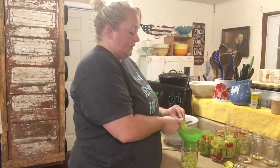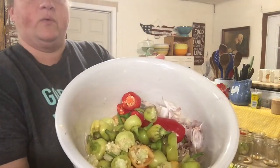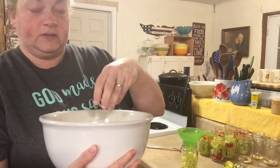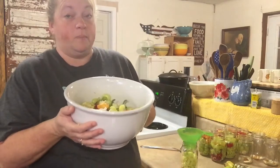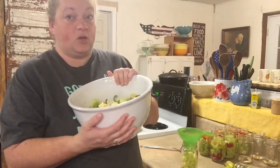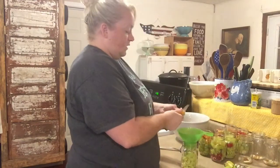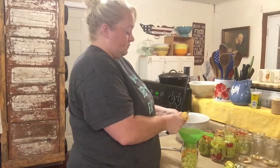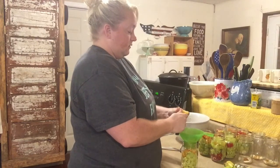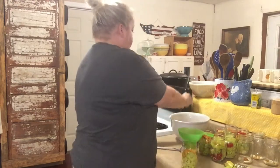I cut them and throw them in a bowl. Pro tip for you: do not throw that away — the bowl with all the garlic peels and pieces of peppers. This is full of good stuff. I'm going to be making a beef bone broth really soon and all of this is going to go in the roaster with the bones. Save it — don't pitch it. And then whatever doesn't get used after that goes to the chickens. Nothing goes to waste on the homestead — we do our best to preserve every little bit.